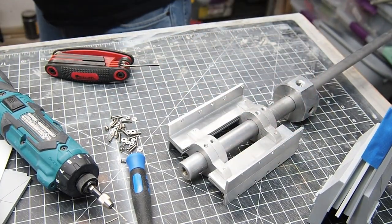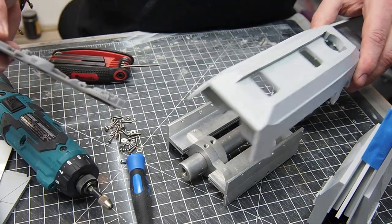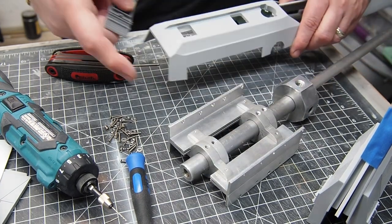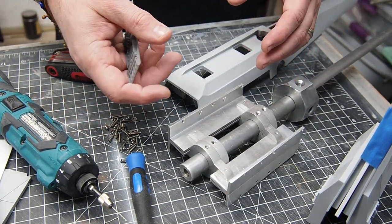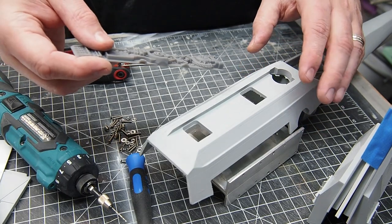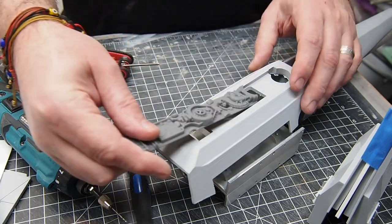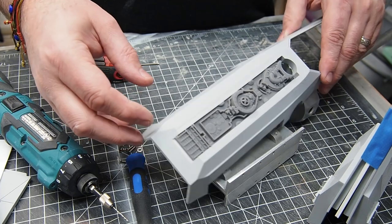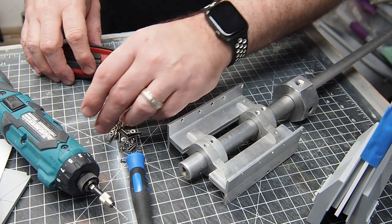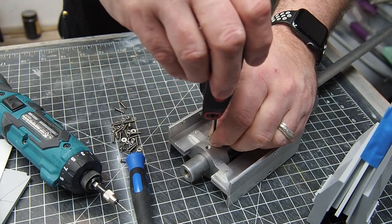And I should add a nice little touch here, and I will provide this little bit of modification. Once this is on here, there's these 2 little access holes, so you can always access all 4 of these grub screws. So if the wings get loosey-goosey over time, I can come back in and tighten it down, which is kind of nice. Something I thought about while we were in the design phase of this particular hull. And I like to put a little magnet somewhere in here, and this will just sit there with the power of magnets. No one knows how magnets work. It's magic. So, yeah, 4 grub screws are next.